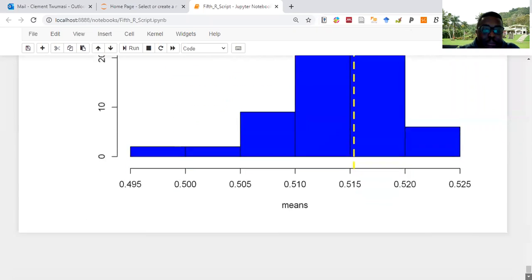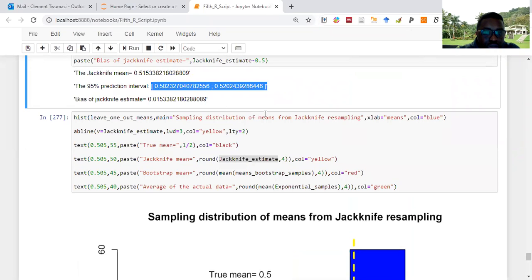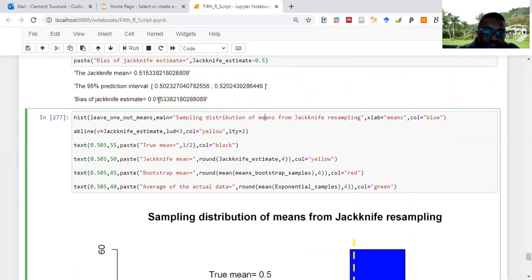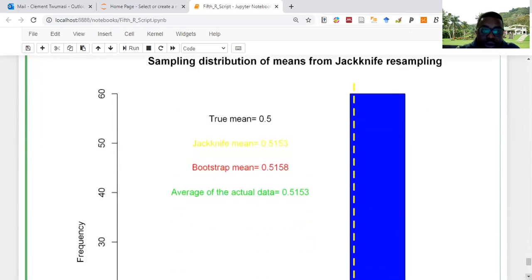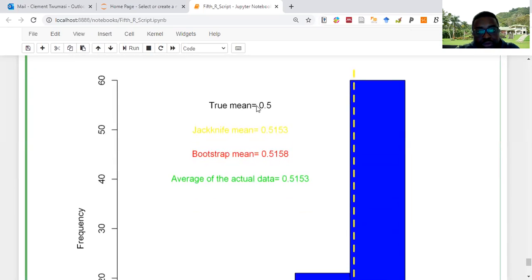So you can actually look at the bias of each. This is the bias of the Jackknife, obtained by subtracting the true mean from the Jackknife estimate. Or you can alternatively look at how close each of the estimates is to the true mean, and you can clearly see that the Jackknife is doing a little bit better. But at this stage, they are doing the same, because it is just a 4 decimal place difference that is making a difference. Apart from that, they are literally doing the same. So Bootstrapping and Jackknife estimation can equally do well.